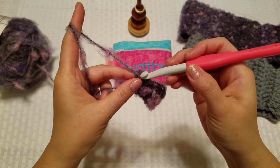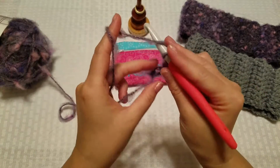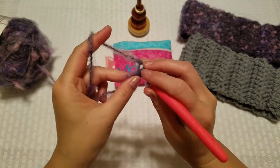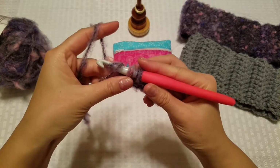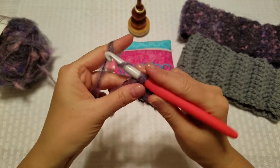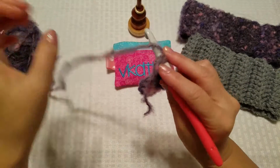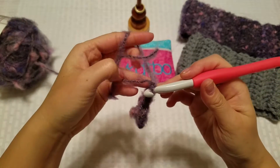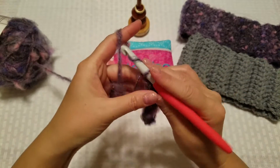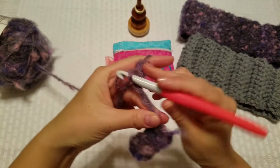Let's go back because I don't like to weave in my ends, so we'll show you how to weave in this end. On your last stitch, you want to yarn over, pull through, and grab your tail end and lift it up and pull it through that one, pull it through the next one. And then you wrap your yarn over around and then just chain, wrap it around again. We have to do 3 chains as a first stitch. Wrap it around again, 3 chains.